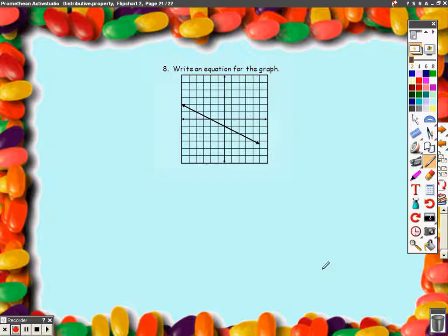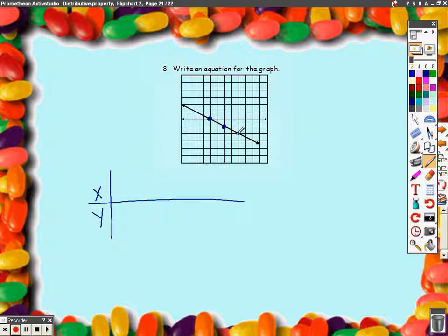All we've done so far is writing an equation of a line from just a pattern from a table. Later, you will learn how to do this very quick and very fast. But all I can do for right now is go back to this idea of the table. So I'm going to take some points on my graph.